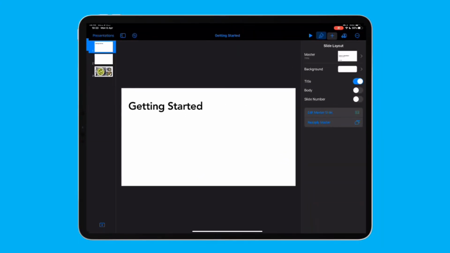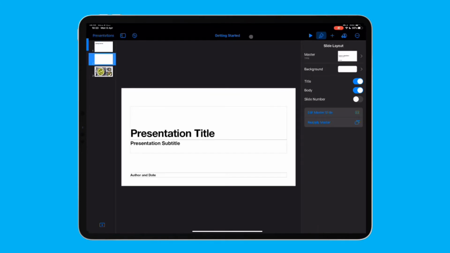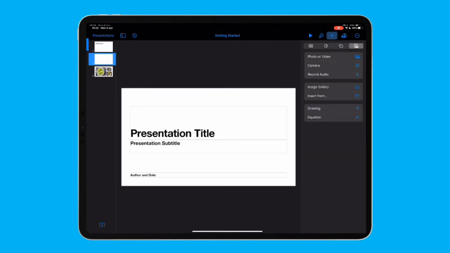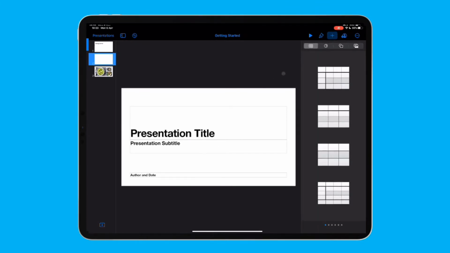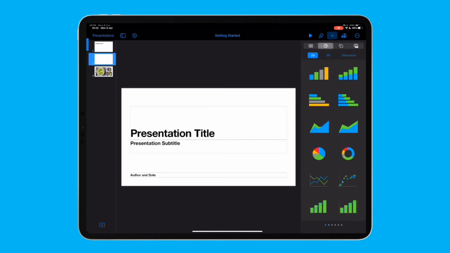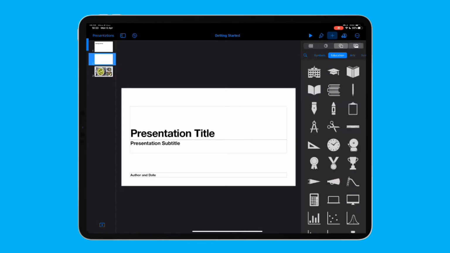So the next tool, the next page here, is just for adding things in. Let's go to a blank slide. Go to here, and it generally opens into this media page. Now I'm going to come to that page last, but I can add in a table here. I can add in a chart, and I can add in a chart that might be linked to that table. The two I use most here are the shapes and the media button on the end there.